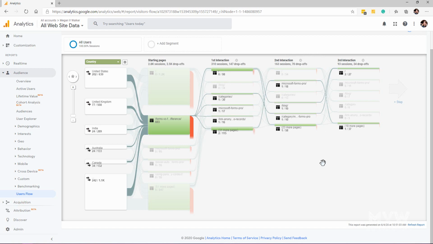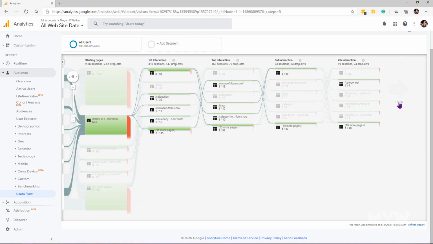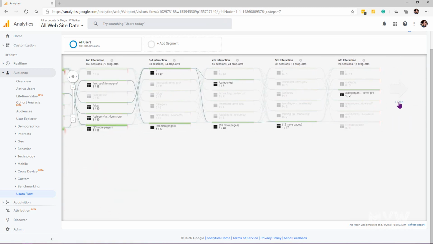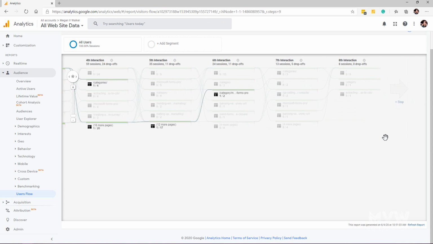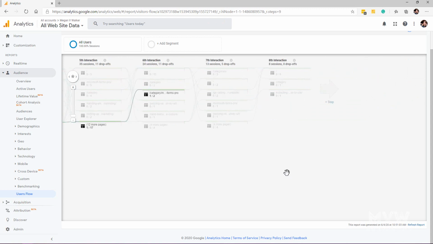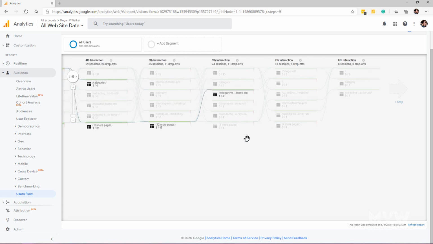So out of those people, how many then went on to another page and another page and so on. And then we can scroll through until we get to the end where there are no more interactions. So we can see here that it's dropped off, and the last thing was that somebody that started there ended up going back to the category of Microsoft Forms Pro.